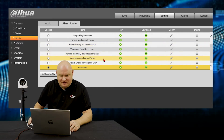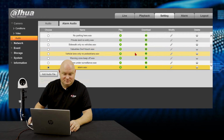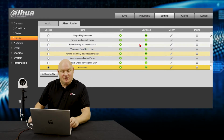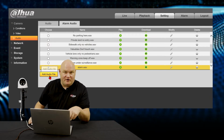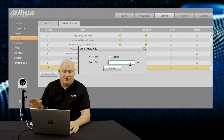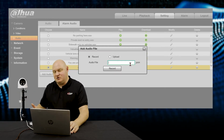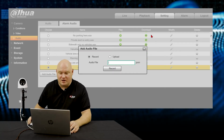Vehicle lane only, no pedestrians. I think actually that might be a new one. Right, and don't forget at the bottom there, add audio file. So of course, whenever you add an audio file, you can take any third-party file, upload it to your actual TiOC camera, and then have that play in the event of the actual audio as well.